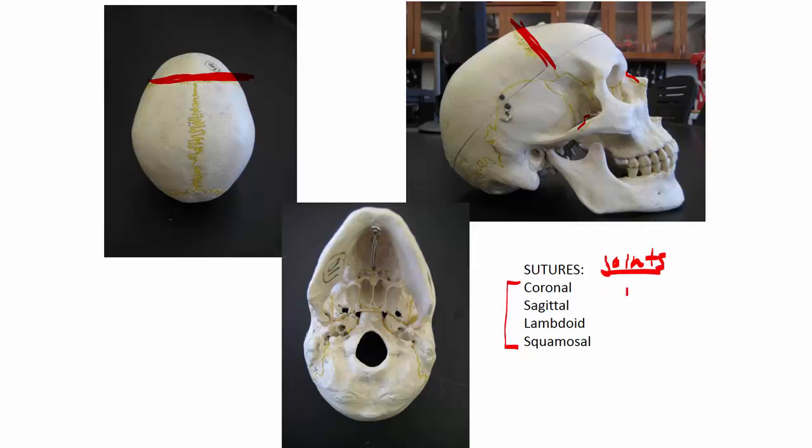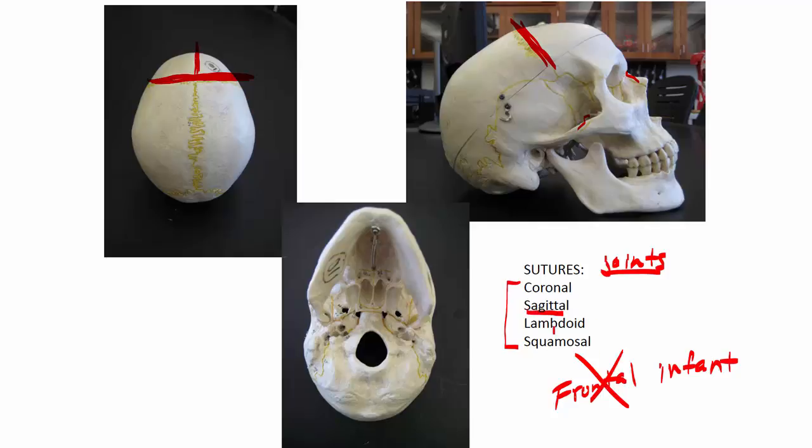Now, when we talked about planes, we talked about you had a coronal plane, also known as a frontal plane. You can't call that the frontal suture, because there's actually a suture in the infant that runs perpendicular to that, called the frontal suture. So we don't have that as an adult. It's in the infant. So again, the coronal and frontal sutures are not the same thing.